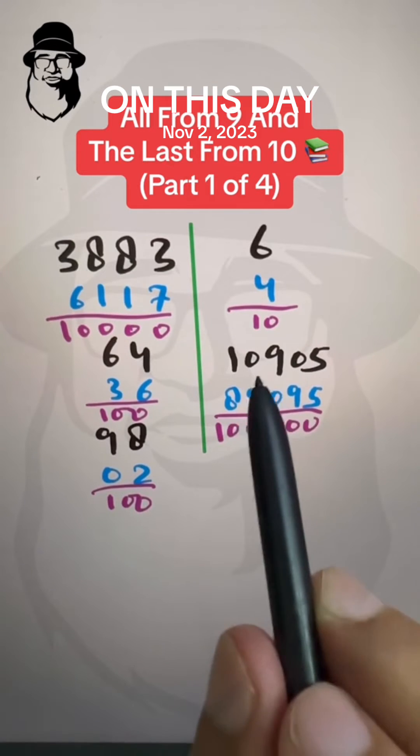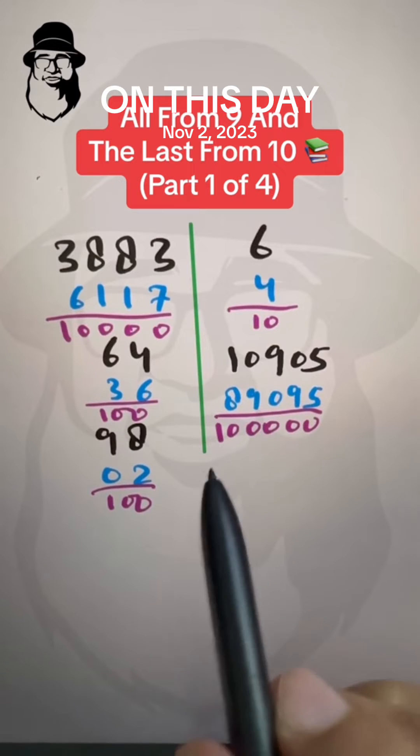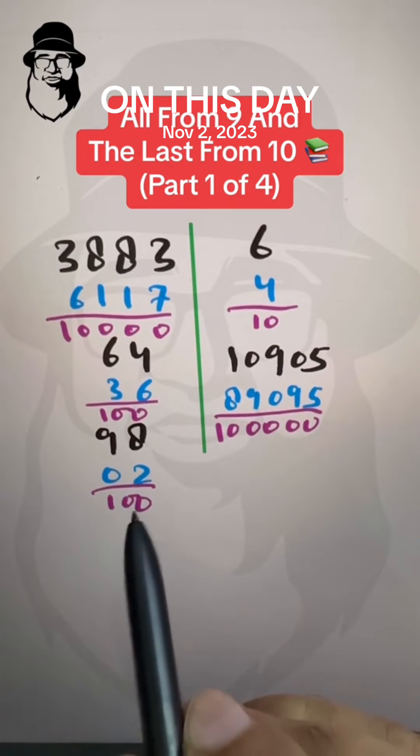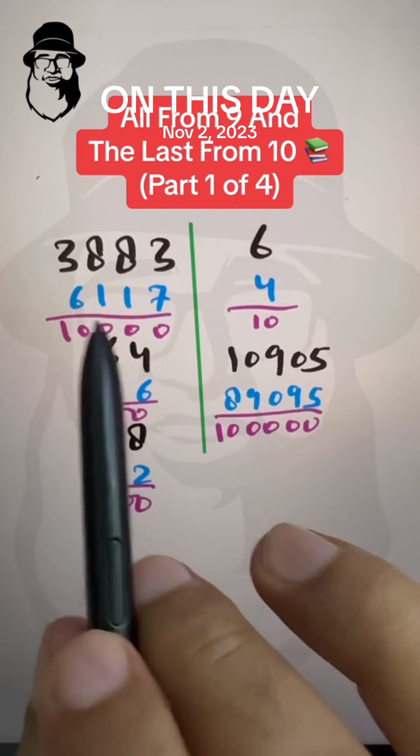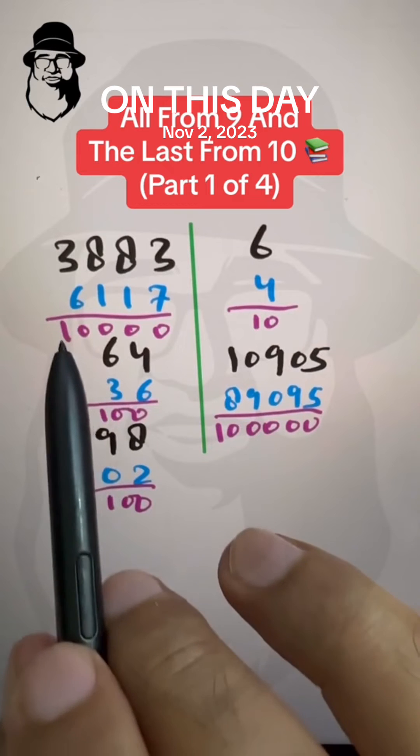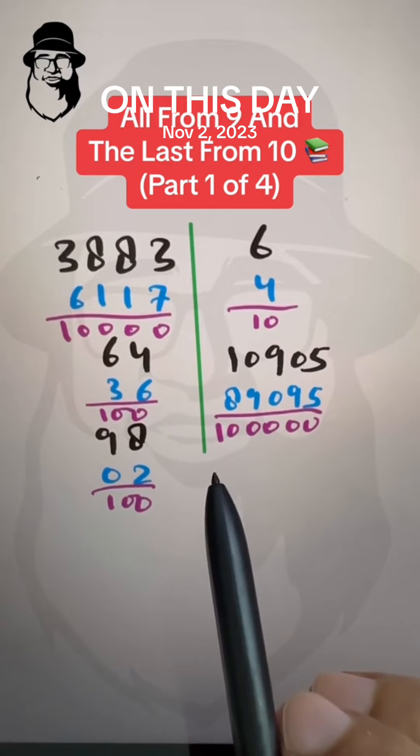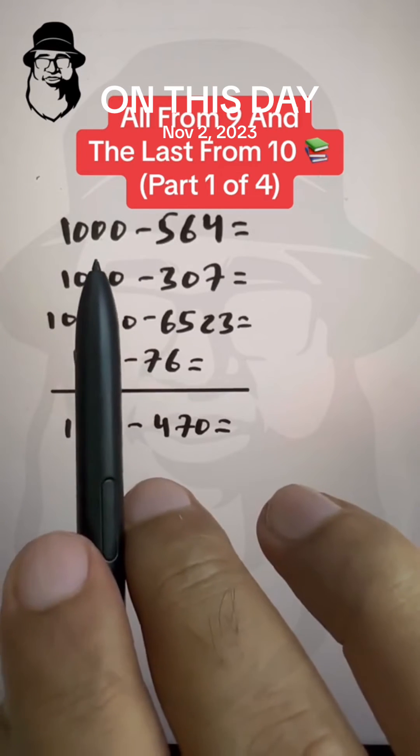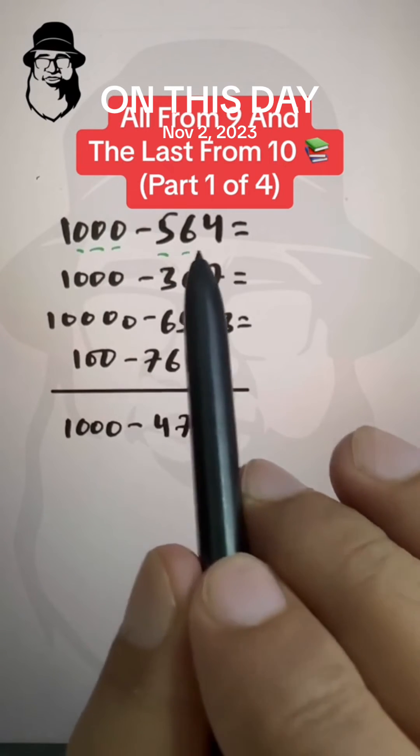So the number of zeros will be the number of digits in this number, and then there will be 1. Number of digits here are 2, and there are 2 zeros in the base and 1. Here, number of digits is 4, and then we have 4 zeros and 1, that is 10,000. So how can we use this information? This is a base number and there are same number of zeros as are in this number.